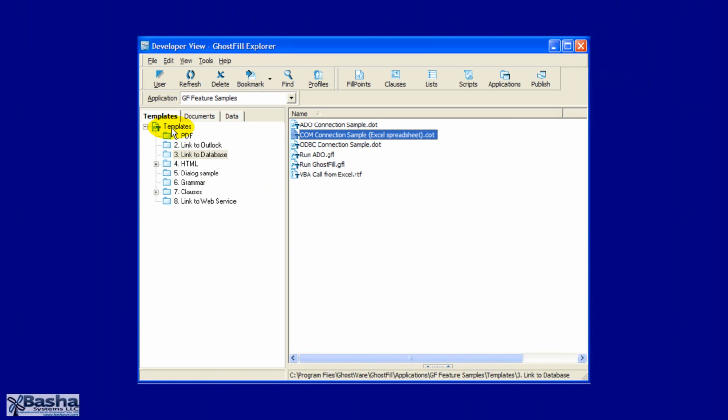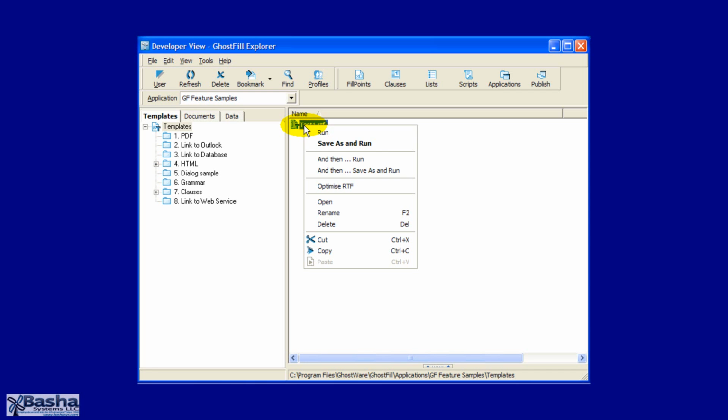The final example revolves around running GhostFill in silent mode. Basically, all aspects of GhostFill can be addressed through COM or through a web services with a .NET wrapper directly.